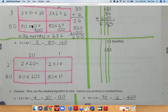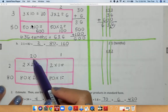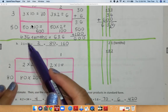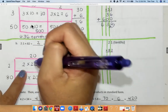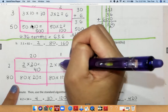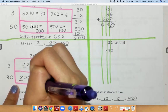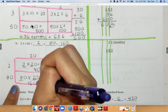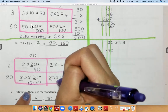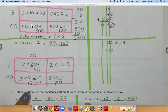Now we're going to move on to problem B. For problem B they ask you to multiply 2.1, so we have 21 tenths, and 82. This is 82 right here. Now I'm going to multiply: 2 times 20 — or 2 times 2 is equal to 4, add my 0 — over here I have 2 times 1 which is equal to 2. 8 times 2 is equal to 16, add my two zeros right here. I have 8 times 1 — multiply 8 times 1 which is equal to 8, and add my 0 which is 80.